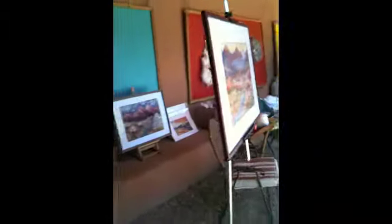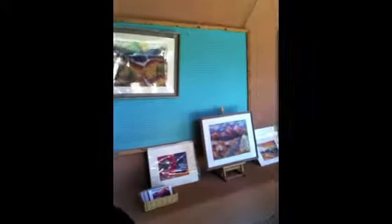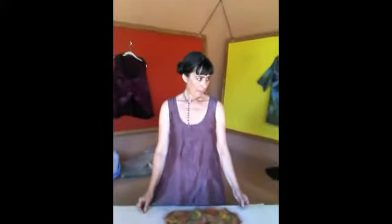I'm at the Fiber Arts Festival at Los Ranchos de Albuquerque. These are paintings made out of felt. This is a solar pool cover, which has a bigger bubble, but it helps with the texture.